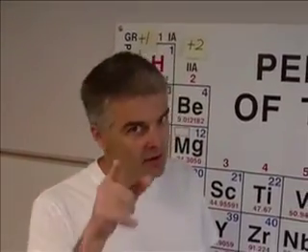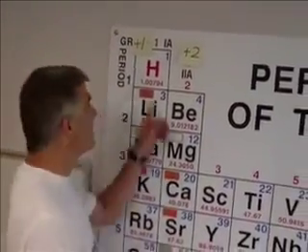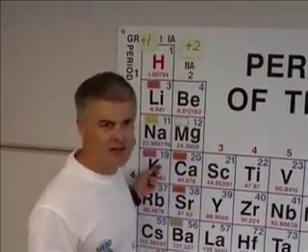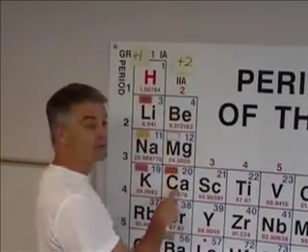Here's what I want you to do. Everybody get out your periodic table. Push pause. Oh, you're back. Great. You've got your periodic table. I want you to put at the top of your column, like I have here in class, plus 1 for the first column on the periodic table. Do I sound like a car salesman? You do. And plus 2 is the second column. Number 2, plus 2: beryllium, magnesium, and calcium.